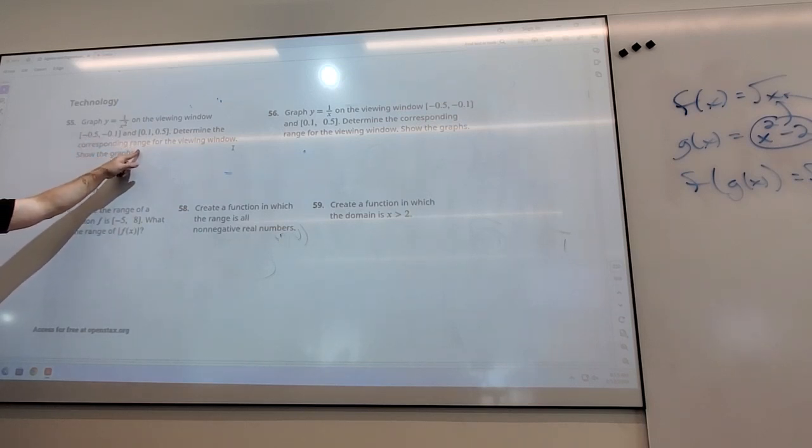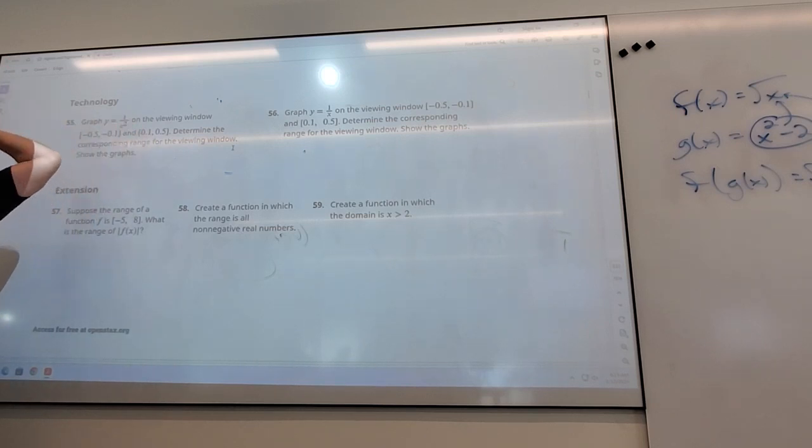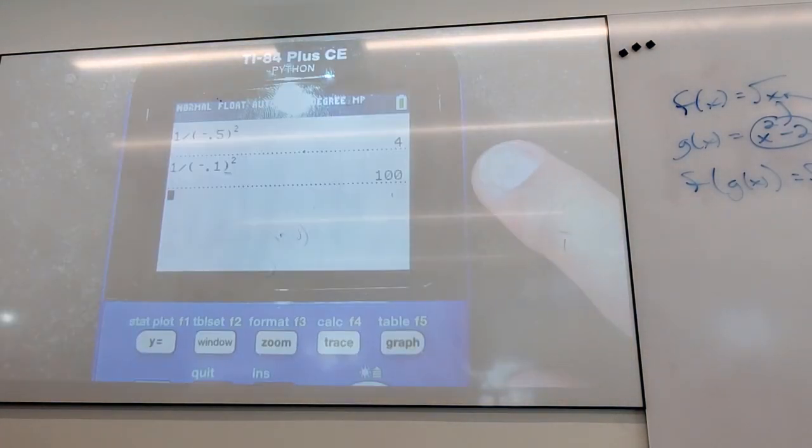And one thing that might throw people off, because it threw me off for a second, was that these are two different problems. Do it for this one, do it for that one. So simply we're going to just plug in negative 0.5 like we did, and plug in negative 0.1. The next one that said 0.1 is part B. So I'm not done with part A. Those are two separate problems.